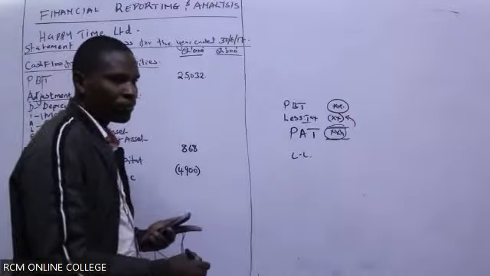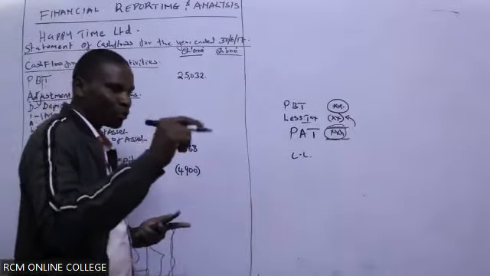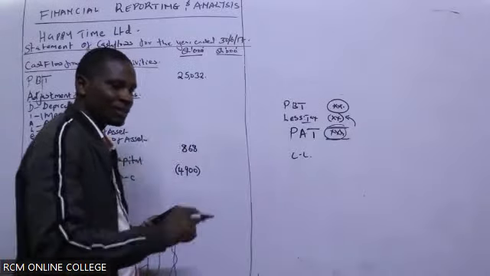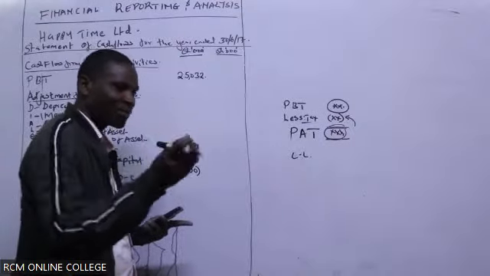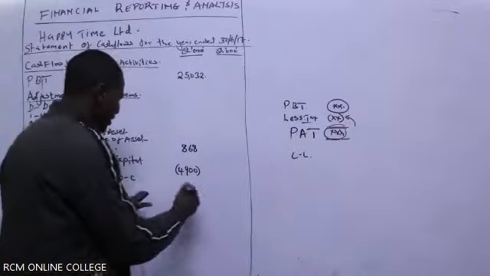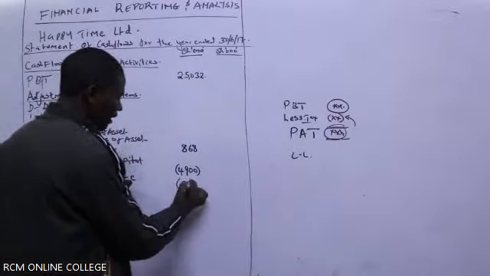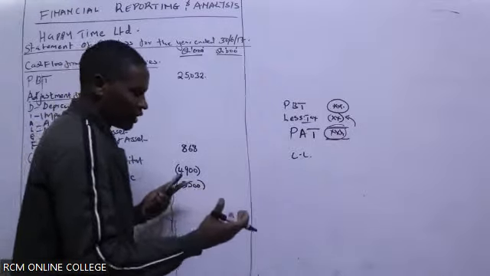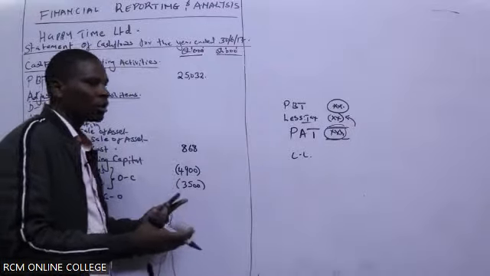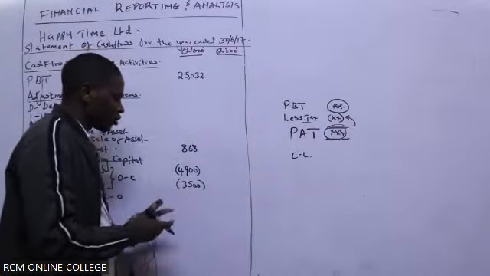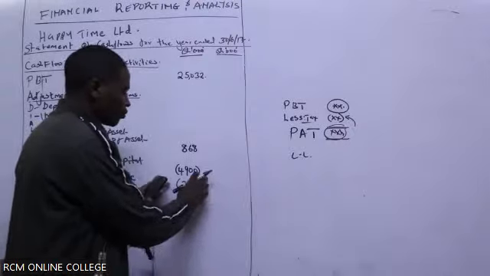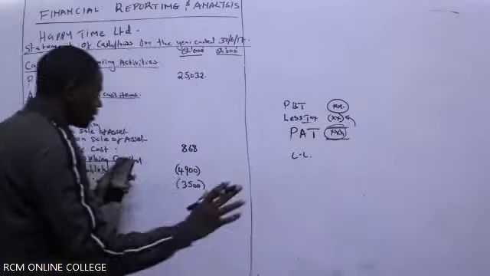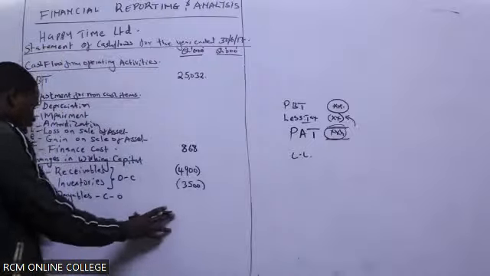What about inventory? Let's go to inventory. Remember what I usually say, that this is your training field. The small chat box down there is your training field. People are giving me 3,500, which is a negative. That means we purchased more stock during that year. If you look at the opening stock and the closing stock, this means that we purchased. But reasoning like that during the exam, you will get your marks. Let's go to the payables.